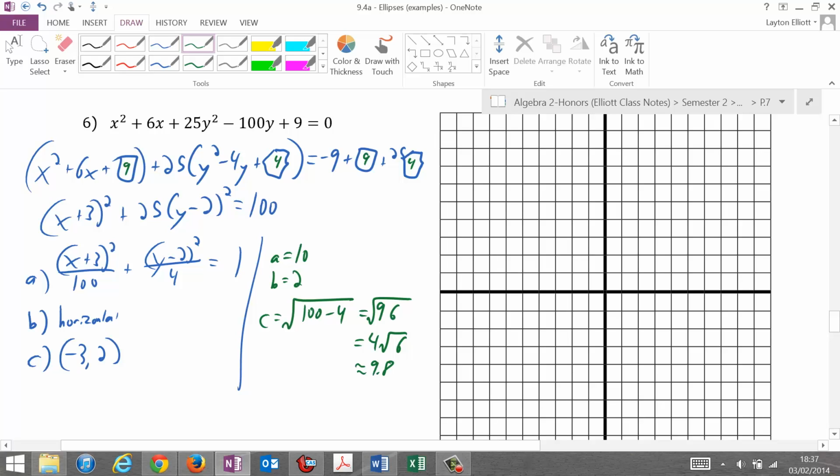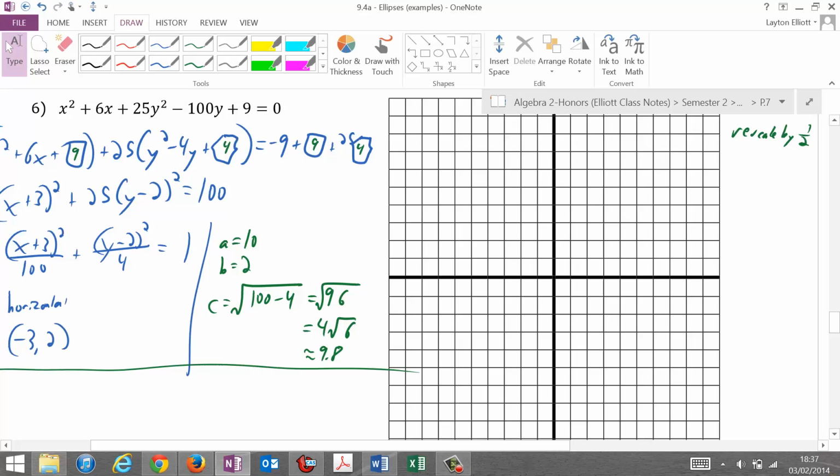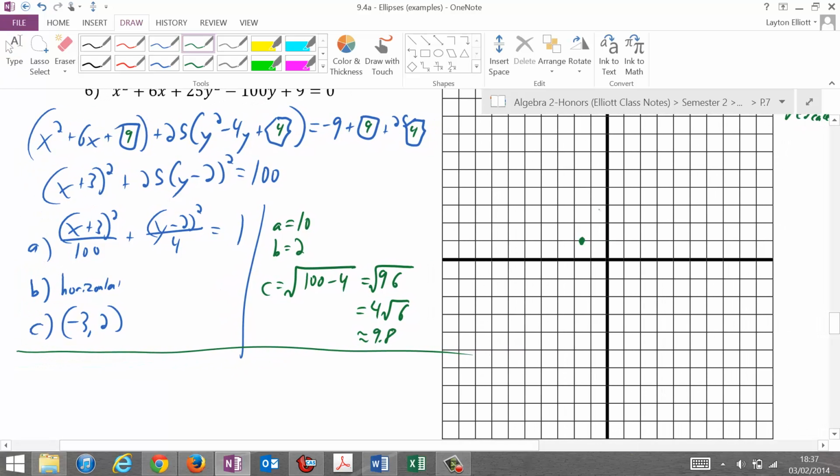So this is also going to be a very tight one, and one of the problems is that my center is at negative 3, 2 right here, and I'm going to be 10 to the left, so I'm going to be off the grid. So actually I'm going to rescale this now by halves. I'm just going to put a little note here, rescale by half. So instead of negative 3, 2, I'm going to go negative 1.5, 1, and I'm going to put a point there. And then instead of 10 to the left and 10 to the right, I'm going to go 5 to the left, 1, 2, 3, 4, 5, and 5 to the right, 1, 2, 3, 4, 5, and then 1 up and 1 down instead of 2 up and 2 down because I rescaled by halves.